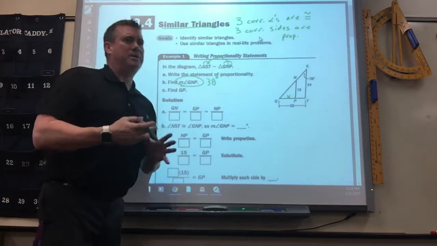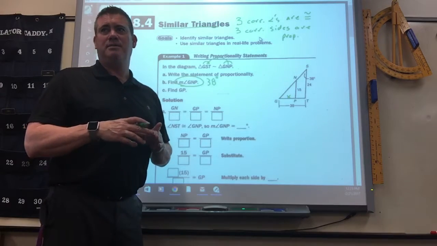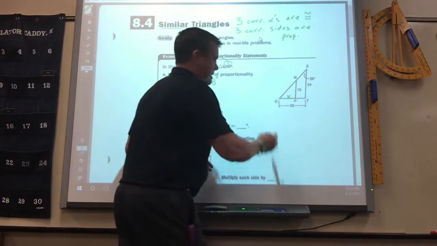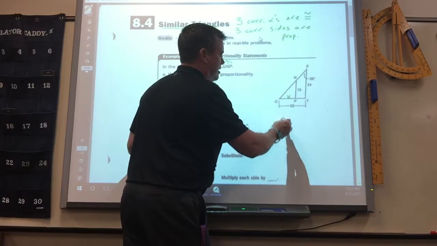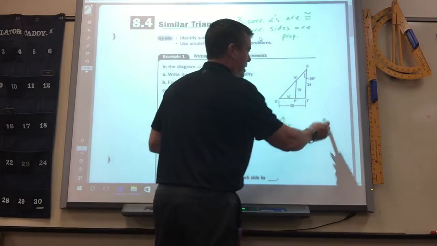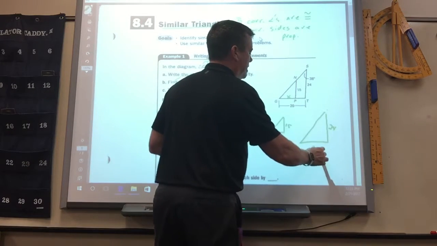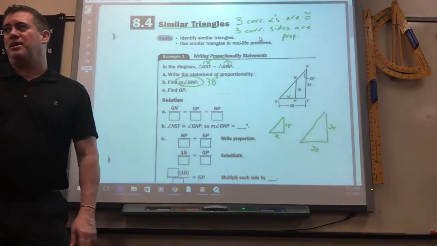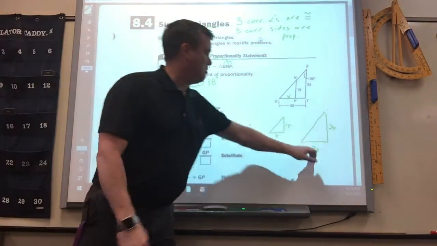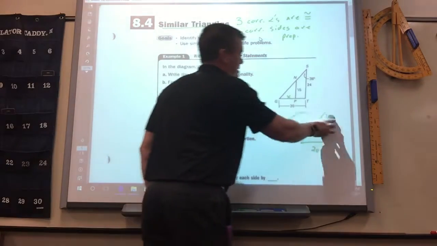Now, these are a little bit different. If you separated this, it'd be easier to see. If I just drew the smaller triangle like this, we want X, and that's 15, right? And then if I draw it like this is 24, and that's 20. When they're separate, they're a lot easier to see how to do it, right? This over that equals that over that. When they're overlapped, it's a little harder to see.